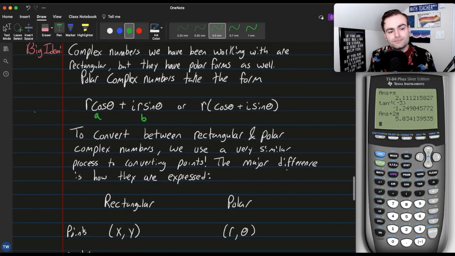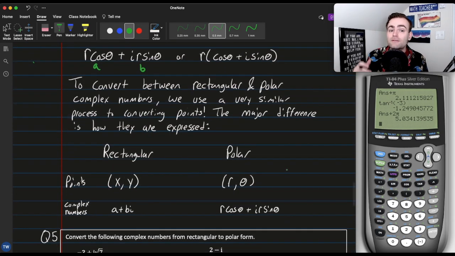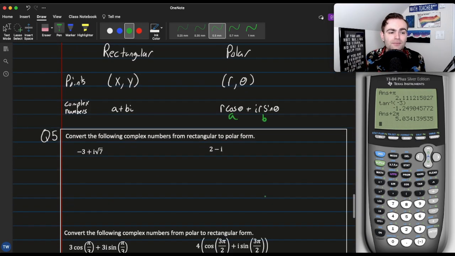Very cool. How do we convert? We convert the exact same ways we did before. So here is my analogy. We had x and y comparing to a plus bi. Now we have r and theta. So again, we have these relationships that we've already established, and we can already see the connection. So they're not just random, pulled out of nowhere. They have a connection to what we've already done, which I, again, think is really cool. So let's convert.